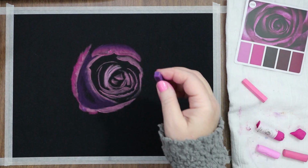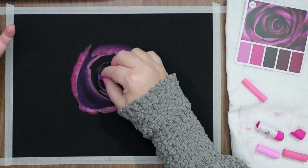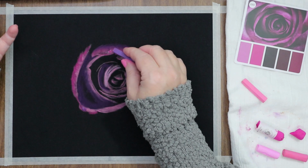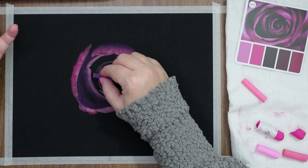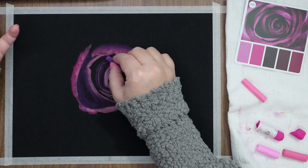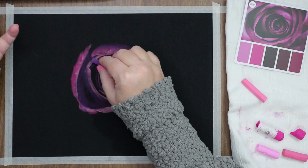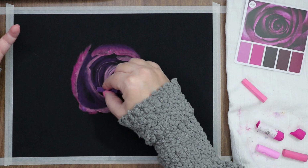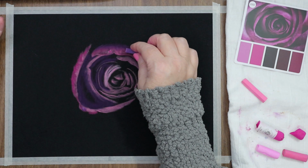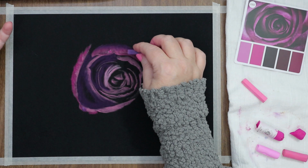Ooh, I'm digging that. That's neato. Alright. Let's come in and put a little ridge of purple here. I'm just gonna leave some black here and there. That. Oh yeah, that's really pretty. Oh, I'm digging this paper so far. I'm learning. I didn't know if I was gonna like it or not, honestly.